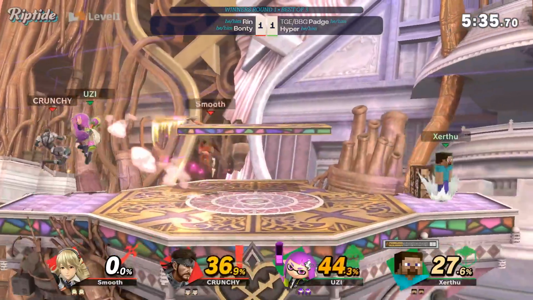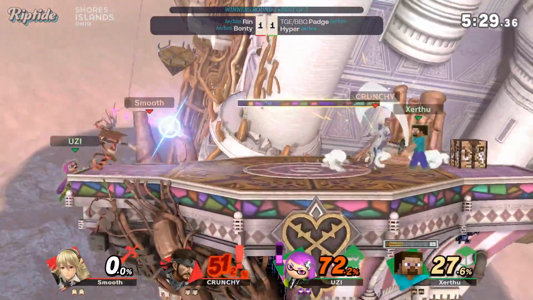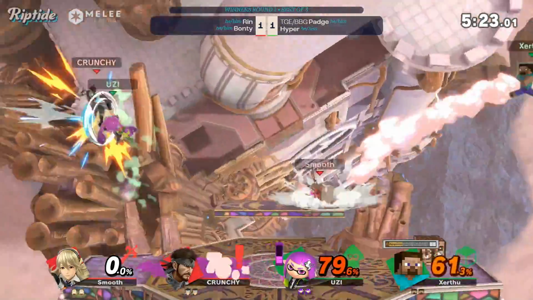So now we got ourselves stocks even here. Again, both the first two matches were very volatile, so it's good to have a more even one here. Uzi really not winning this 1v1 very well. Gonna have to mix it up. Gonna have to try to force Snake to play their game a little bit. And we're seeing it now.